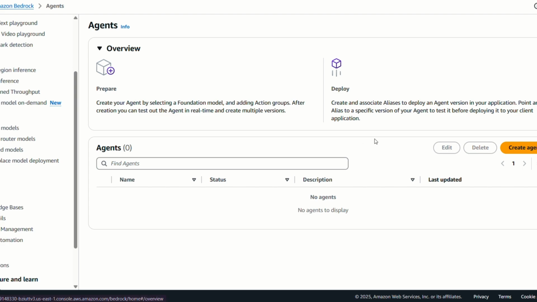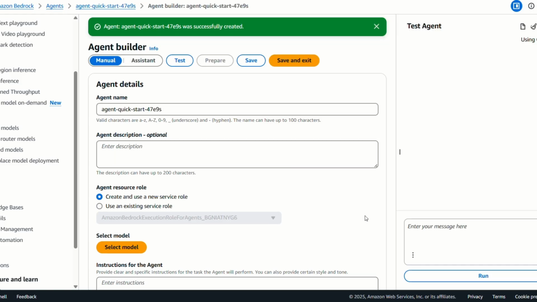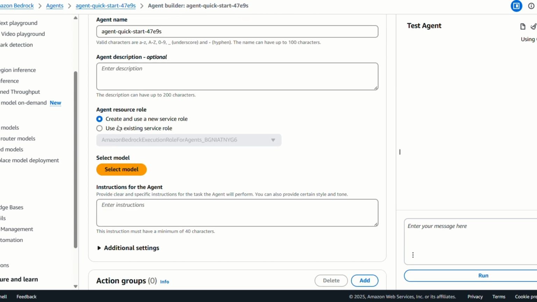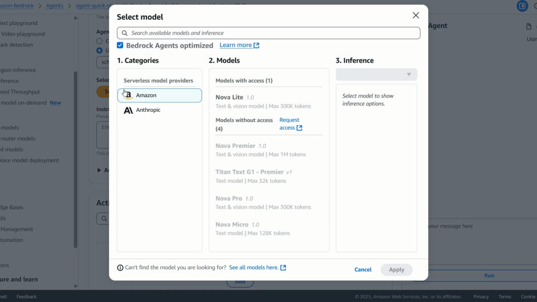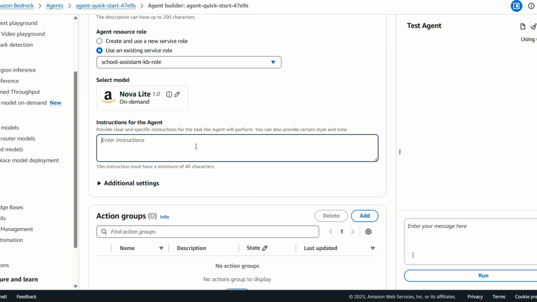You can create an agent by first selecting a foundation model, and then you provide it access to your enterprise system, your knowledge base, and maybe an AWS Lambda function to run your API securely. An agent analyzes the user request, and a Lambda function or your application can automatically call the necessary APIs and data source to fulfill the request. You can check out my previous video where I talked about what an agent is and what it does.